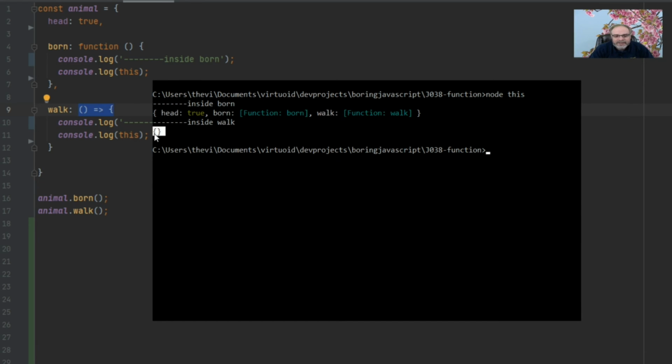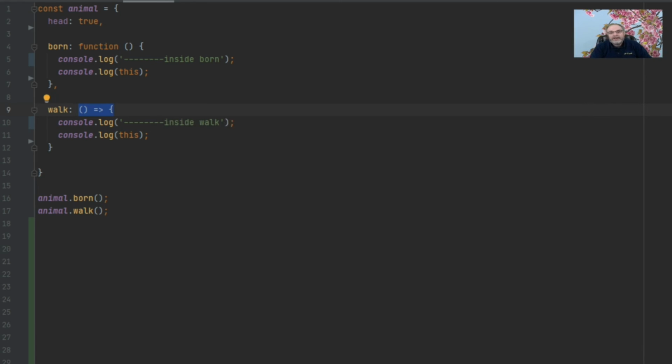But this is blank within walk. So therefore, everything can change in the outside world, and walk is never going to be affected because it's only looking within its own little self. That's the great thing about arrow functions: because of how it is scoped, especially within this, it limits the amount of data that is available to you within the function that you can operate on. And that's great for functional type programming.